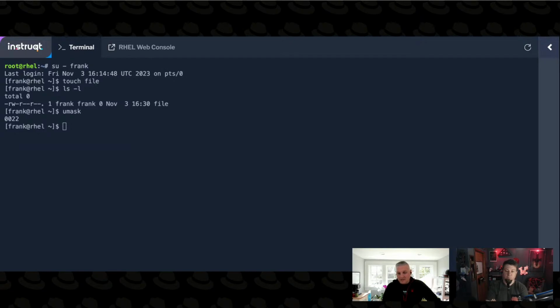And what this umask does is subtract away the write permission from groups and others. So write permission has an octal value of 2. When we take the default file and directory permissions and then subtract off the things in the umask, what we end up with are the default file permissions that files get created with. So the last thing I want to change at the Frank level is this umask. I'm still going to subtract write permissions away from others, but I'm going to grant write permissions by default to our group.